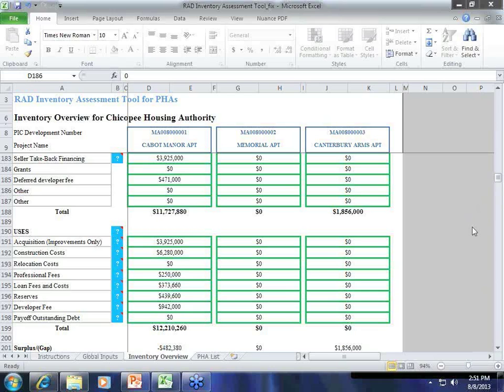Kind of, but because right now we're under a time limit and we're talking about over 300 units, and we have been allocating capital funds to do this work. Could we roll those capital funds into the RAD to continue the work once we start doing the rehab of all the units?